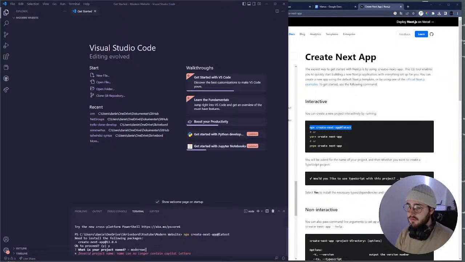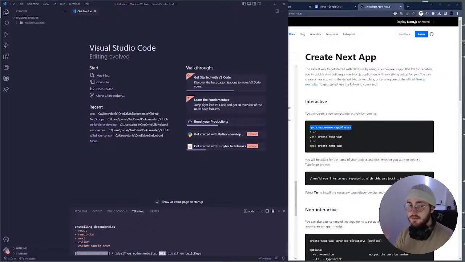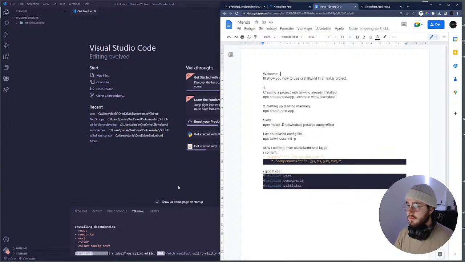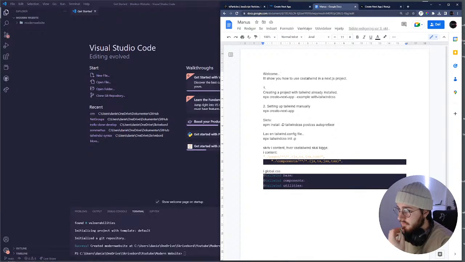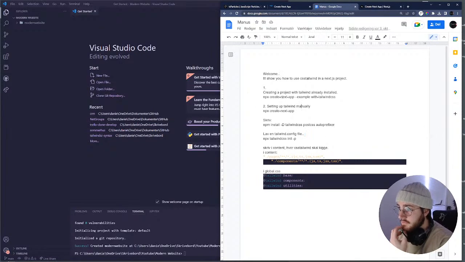No big letters. Modern website. No, we don't use TypeScript. And yes, we do this. This is for Tailwind. We're going to be using TailwindCSS for this project because I just think it's really easy to use, and yeah, it's just pretty smart also. Let's use it. But you can of course use whatever CSS framework you want to. I'm just a huge fan of Tailwind.